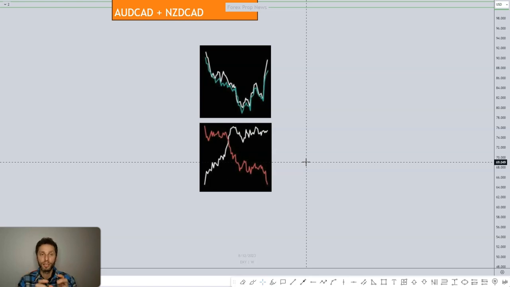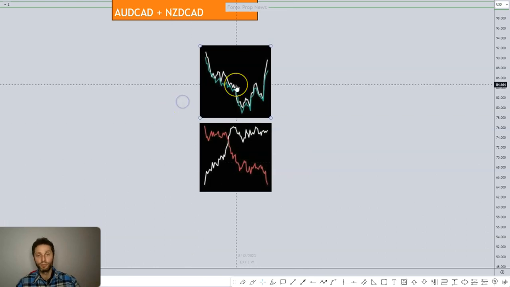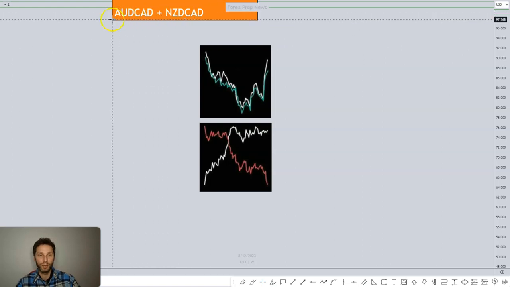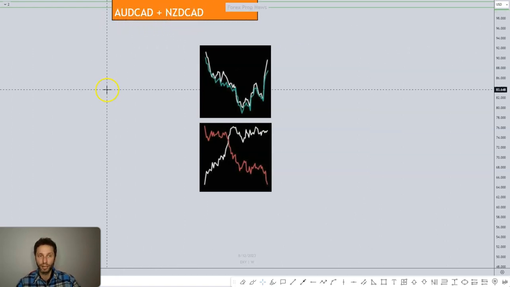Now you will have a few charts. Those are correlated and those are inversely correlated to look at. If you take, for example, Euro dollar, Euro dollar would be closely matched to pound dollar, and it will be inversely related to dollar Swiss. If you do not know which ones are correlated to which, one easy way to do it is, for example, here on Aussie CAD, what is Aussie closely linked to? New Zealand, and CAD is the same, and therefore Aussie CAD is closely linked to New Zealand CAD.